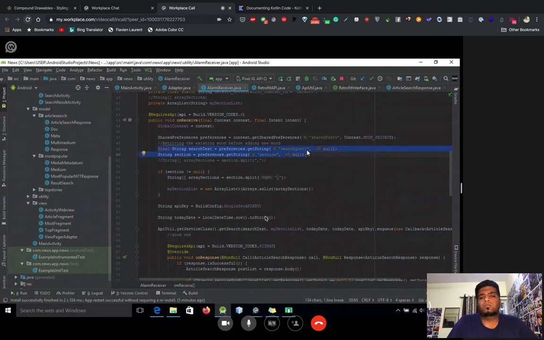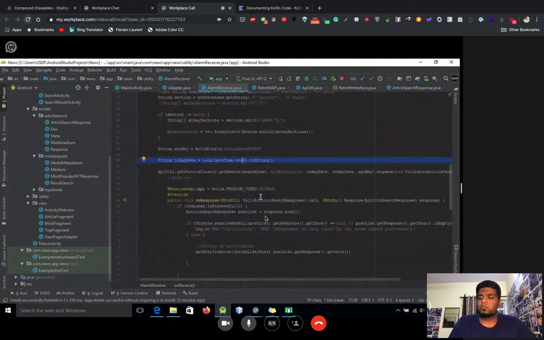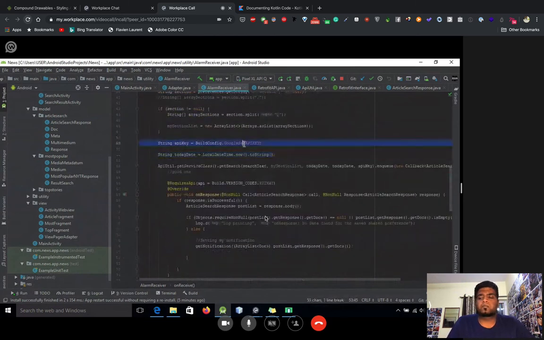Here I pick the search query, and then I pick the session that was selected, and for the date I pick it by default from the system, because I want to pick only today's date. The API key, I actually stored it within the property so that it will not be hard-coded or in plain text within the code. So this is where I pick it from. And then from there, I pass my parameter inside the network query call that I execute here.